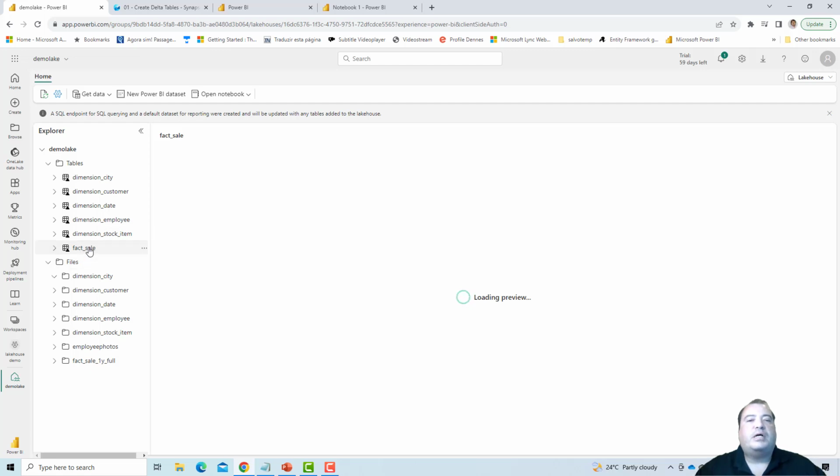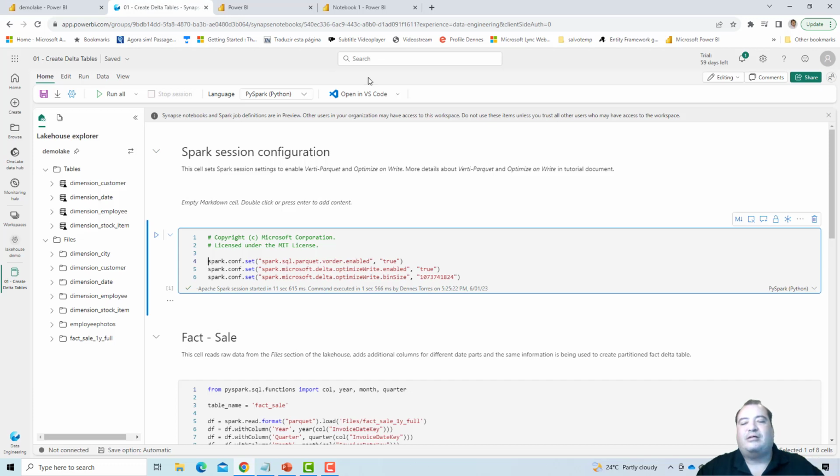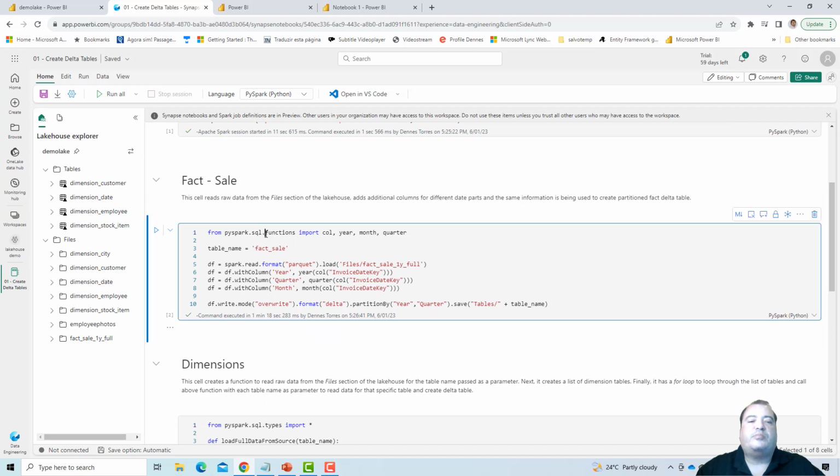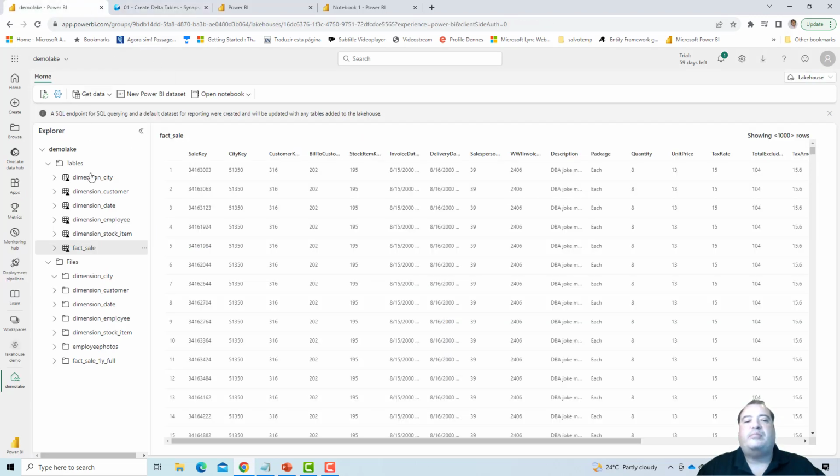Okay, but this is a common sample used by Microsoft in many walkthroughs. Maybe you remember that this sample makes a fact table partitioned. This fact table could be partitioned according to date, according to year, quarter, month. Could we do the same using the UI? No. Just no. We can't do the same on the UI. If I use the UI, one limitation is that I can't create custom table partitions. If I still need custom table partitions, I need to use a notebook.